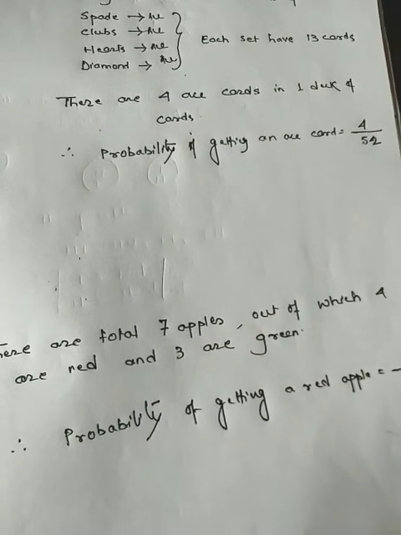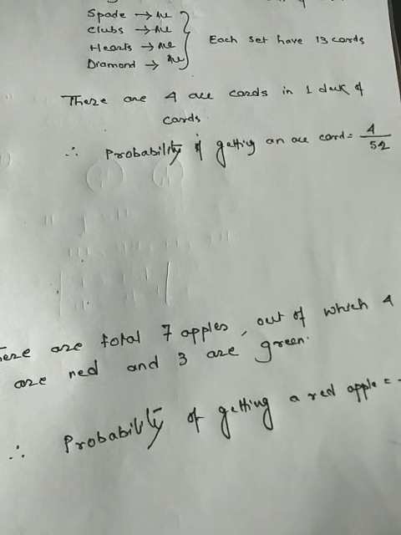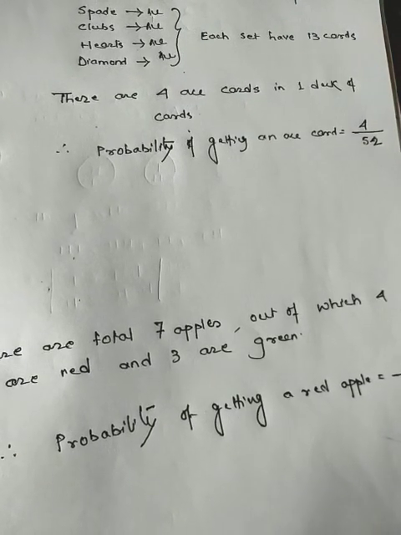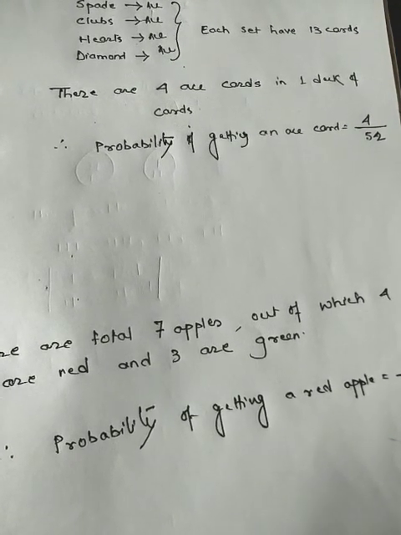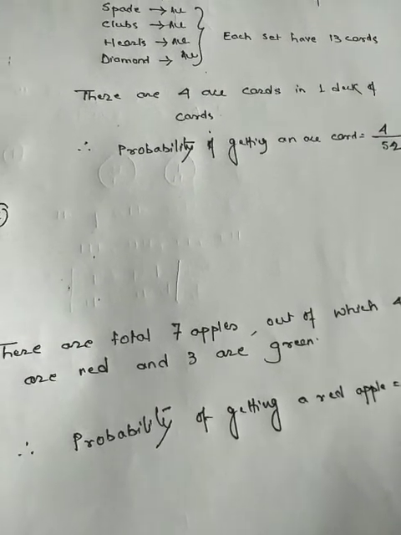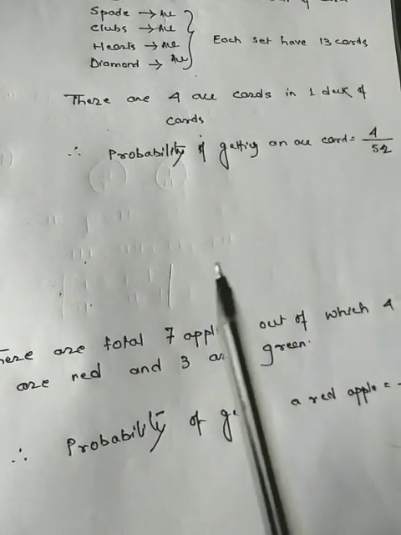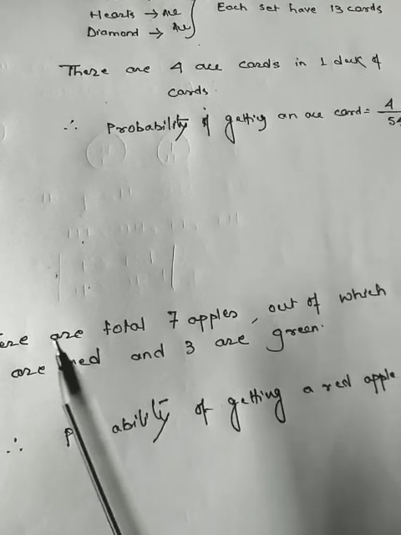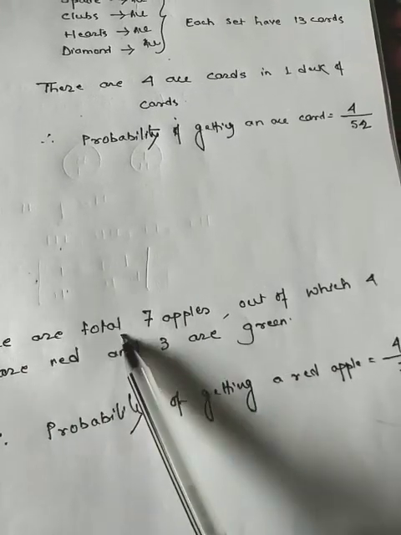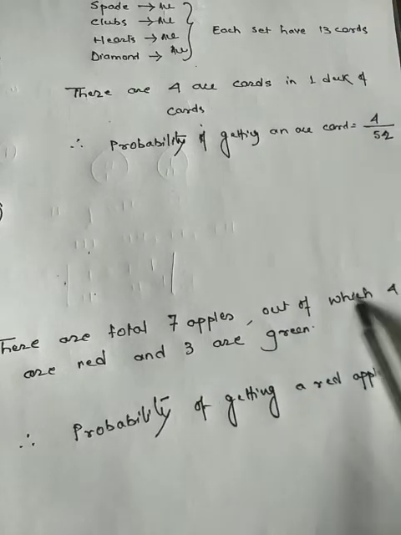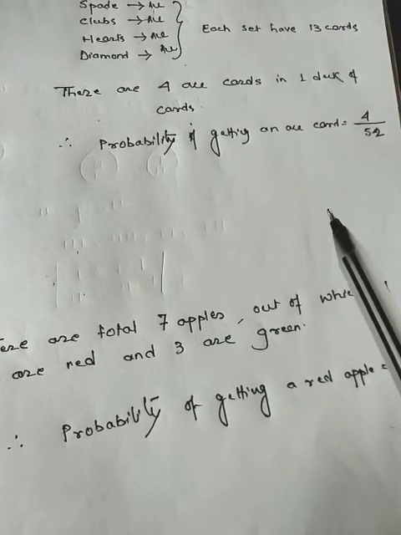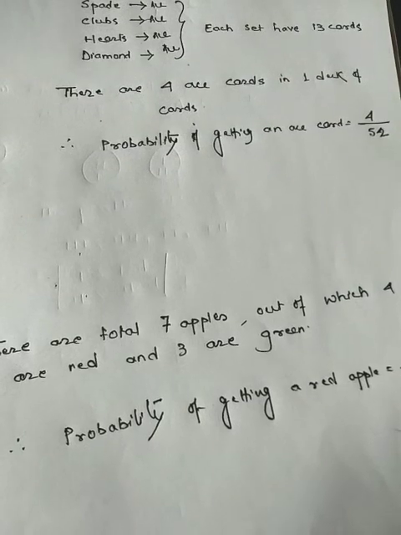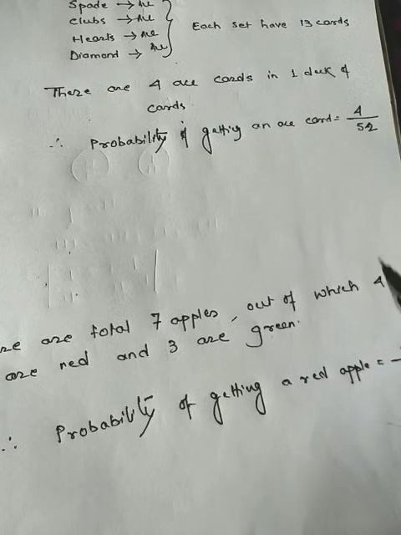Number C. I have not drawn the drawing. You will find that in the question there is one circle drawn. Inside the circle there are some apples drawn. So there are total 7 apples, out of which 4 are red. You will find that in 4 apples R is written. And in 3 of the apples G is written, so 3 are green. Altogether 7 apples. I have not drawn the figure, students.